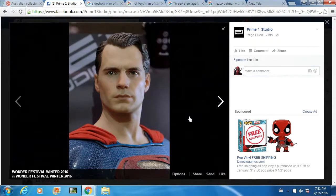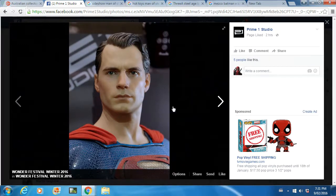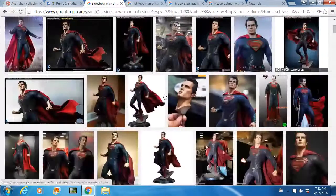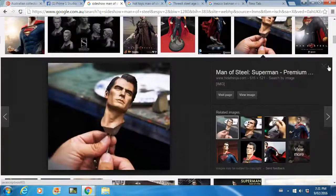And I just want to do a little comparison. You know how much you pay for Sideshow and stuff. Look at that. I know what you're going to show. And there he is. Look at this shit. What the fuck is that? Who the fuck is that, eh? That's a PVC head sculpt that has a very shitty paint job. That's what that is. And what a turd that is.